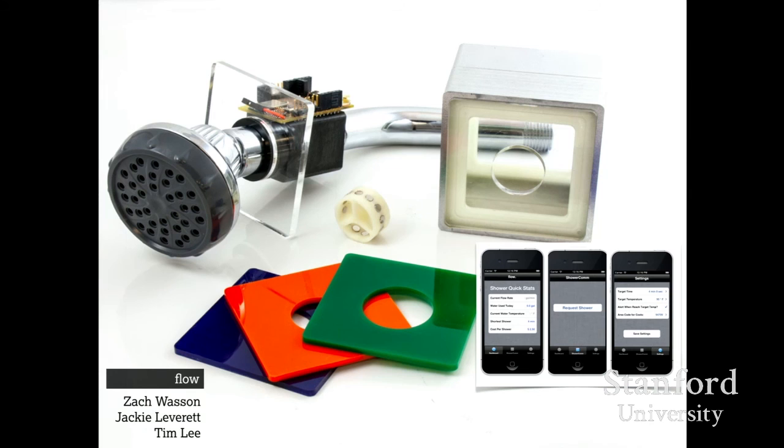This was a class project in my interactive device design class: a water-powered, fixture-level water flow monitor. A mechanical engineering student designed a 3D-printed impeller with magnets on the outside — when water rushes through, it spins, induces a current in a copper spool, and produces enough current to power a microcontroller with Hall effect sensors that measure flow rate. A low-energy radio sends those monitored levels to an application. This became a Berkeley-Stanford collaboration — Phil Levis and students did another design iteration, and it's now deployed in a Stanford dorm measuring water consumption.